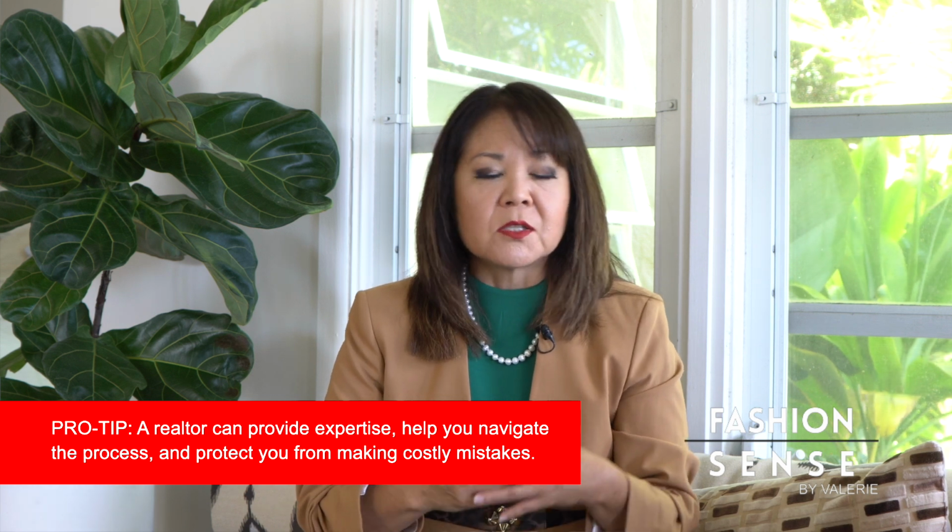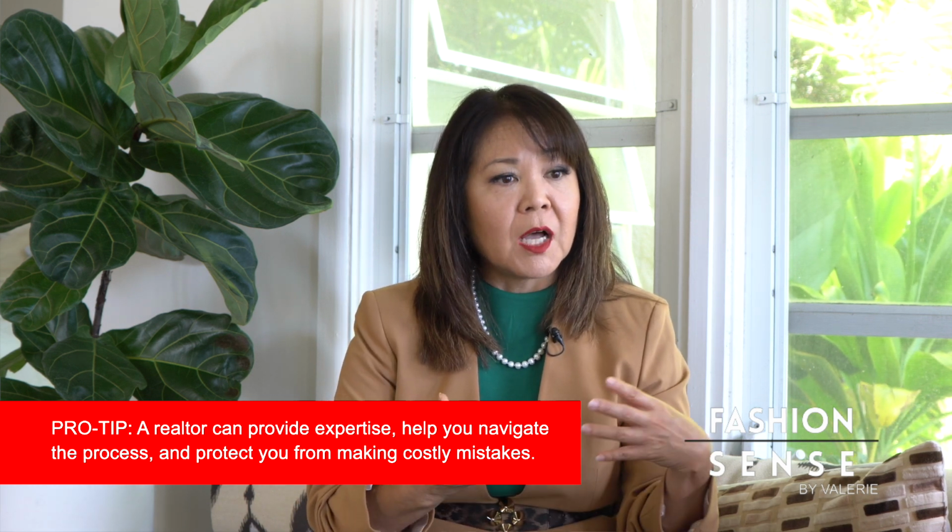So if you are going to sell, you might want to consider talking to your financial advisor or your accountant. Is this a good time? Is there any tax strategies that you have to be aware of? If you're buying a home, you need to have your loan officer on board. And the loan officer is going to help you to get the loan to purchase your house.